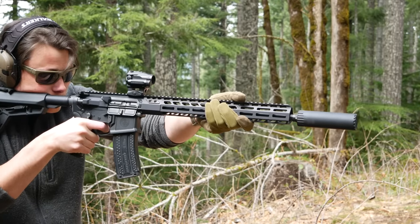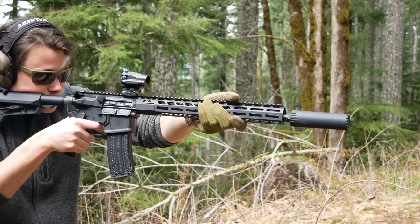This is one of Yankee Hill's 9mm cans. This one is not intended primarily for use with handguns — it's more of a subgun can. We'll talk about the differences between pistol and subgun suppressors later on. This could also be used as something of a universal suppressor or a first suppressor, but we'll interrogate that idea later as well.